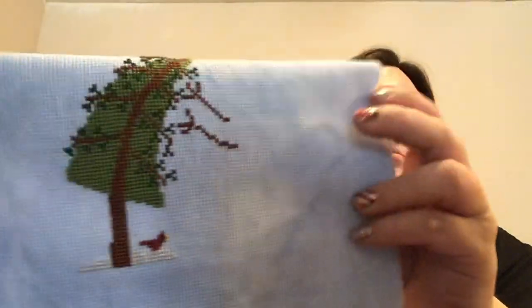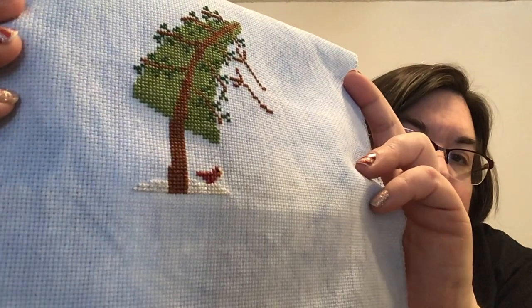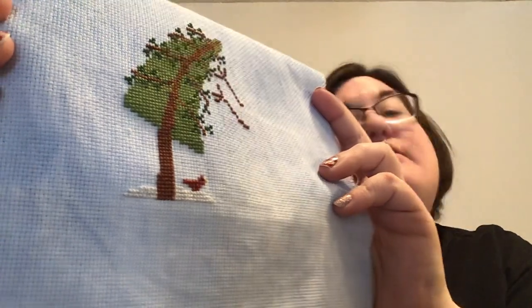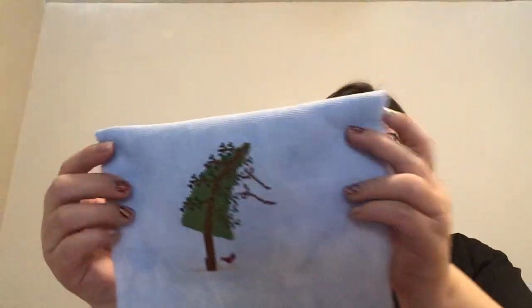$9.18 DMC. So yeah, you can see a little bit of the sparkle and the snow under the tree. And so then the bird is just done in, like I said, a 918 DMC in a brown. So that's a little fun one. I can't imagine this would take a whole lot more to get finished.